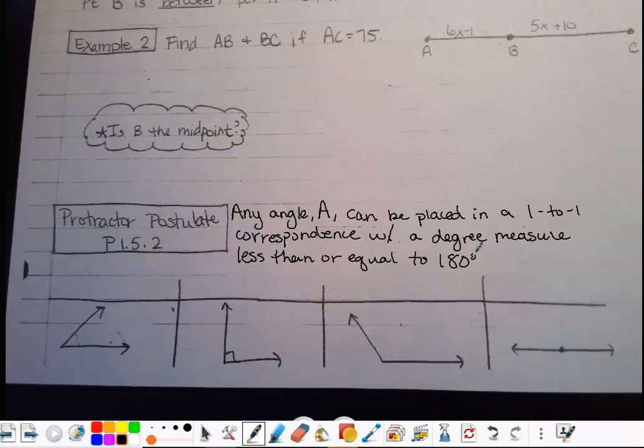The other one was saying I can measure any line with a ruler. Now I can measure any angle with a protractor. How much practice do you all have with protractors? Very, very little. Okay. Justice, is that the same for you? Little practice with a protractor? I've done it quite a bit. Quite a bit. Okay. Lucas? Quite a bit. Okay.